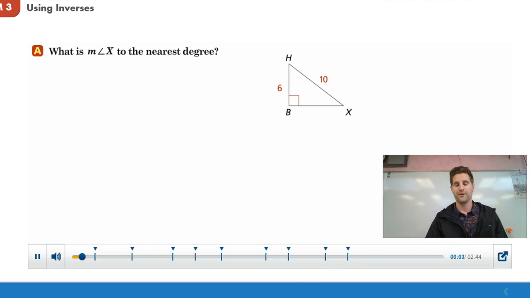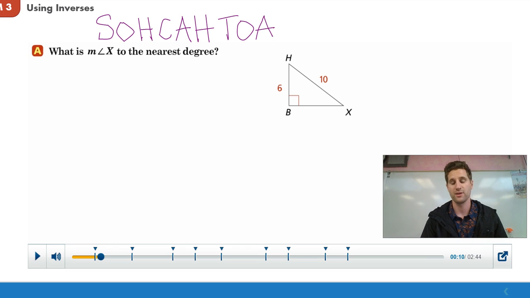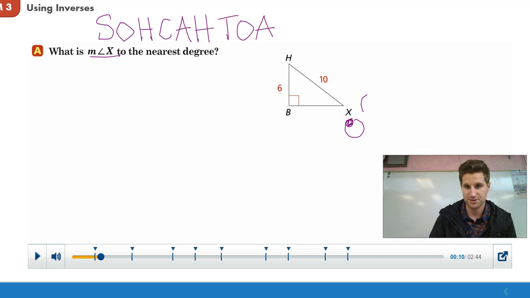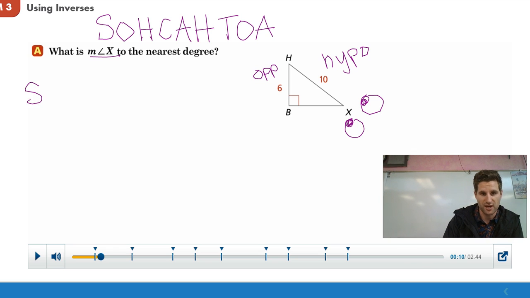There we go. Okay, so here's one where I don't have an angle and I'm trying to figure out an angle. Again, my first thing is SOH CAH TOA. You should never get bored of writing this down over and over again. Okay? It is how we figure out everything. So it wants me to look from angle X, so I'm going to put my googly eyes on angle X. Okay? And for my googly eyes, it looks like I have the opposite and I have the hypotenuse. Okay? Which means I'm using sine again. SOH sine. So we're going to do sine equals, oh wait, we made a mistake. Normally we were supposed to put a degree here.